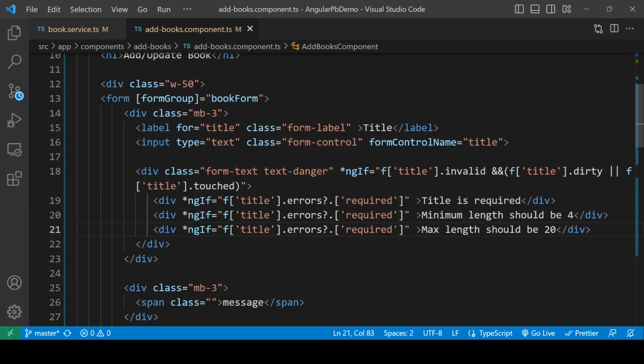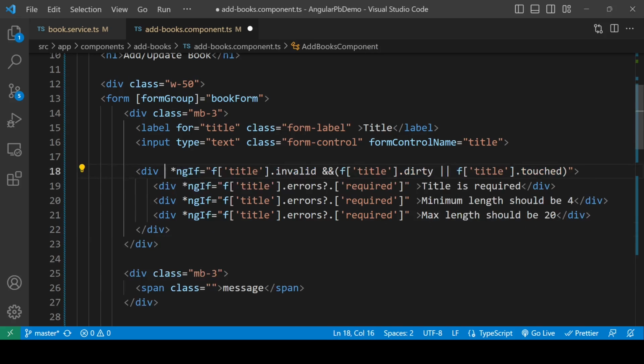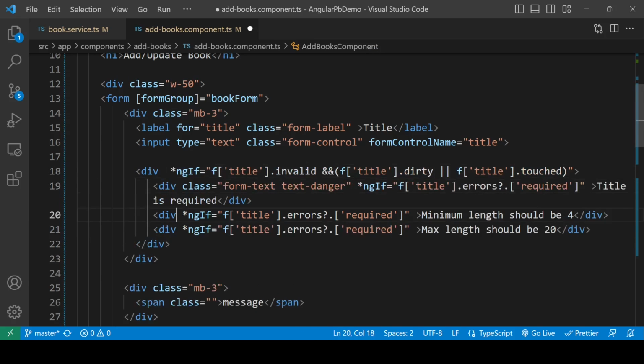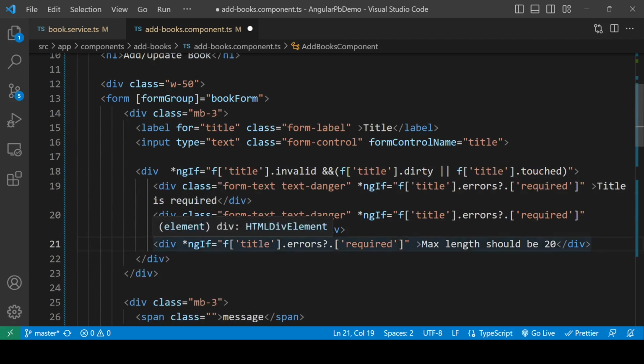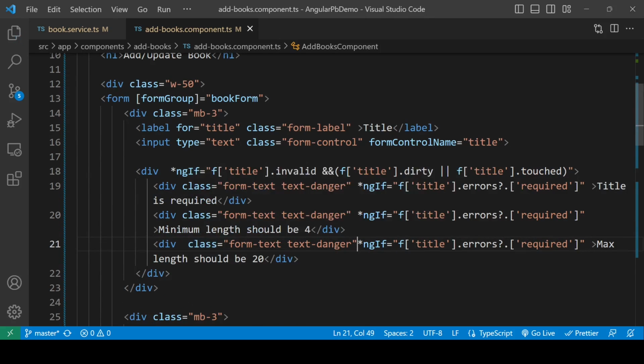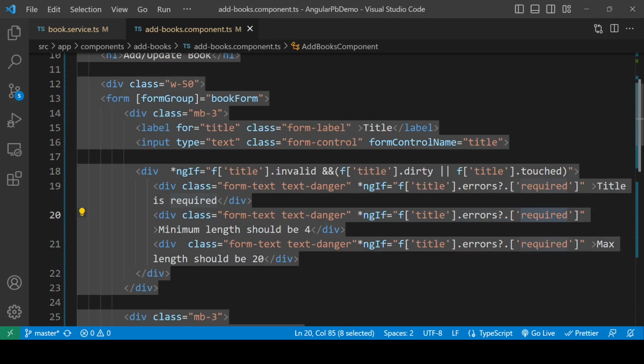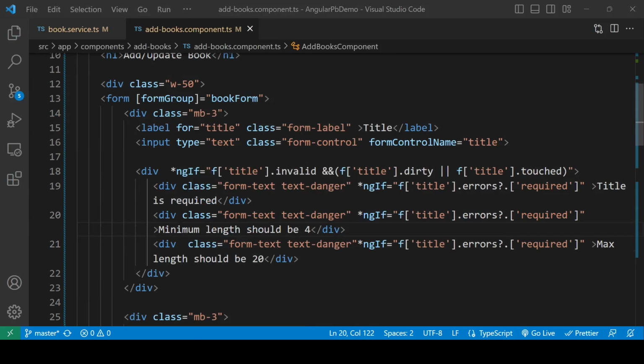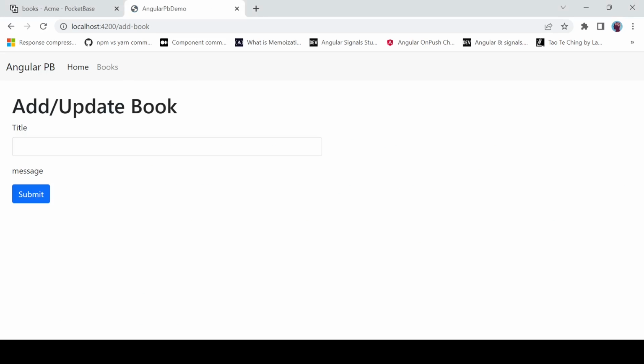Okay, and now I guess it should be here. Now we have multiple errors, so that should be our final, and it should not be required. So let me think what should be here, and it should be min length, it should be max length. Let's see how it is doing.